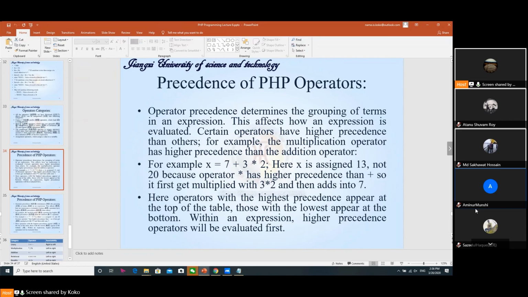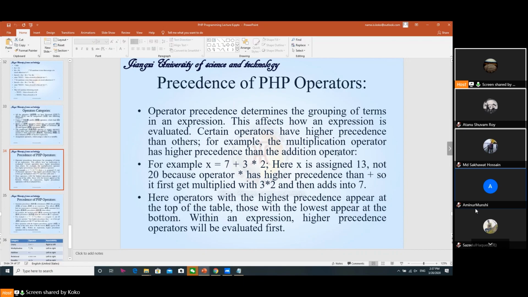So, precedence of PHP operators. Operator precedence determines the grouping of terms in an expression. This affects how an expression is evaluated. Certain operators have higher precedence than others. For example, the multiplication operator has higher precedence than the addition operator, like we already studied in high school as well.